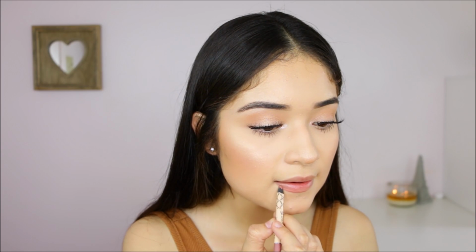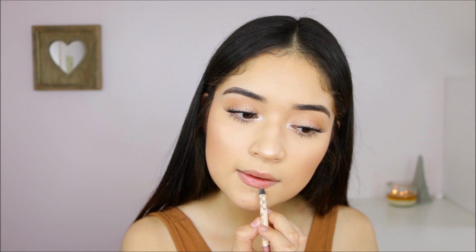Now for the lips, I'm gonna start with the lip liner. I'm gonna be using this Gorgeous Cosmetics lip liner. This is in the color Quiana. That done, I'm gonna go ahead and go in with this NYX Soft Matte Lip Cream, and this is in the color London. And you guys, I'm obsessed with this lipstick so much.